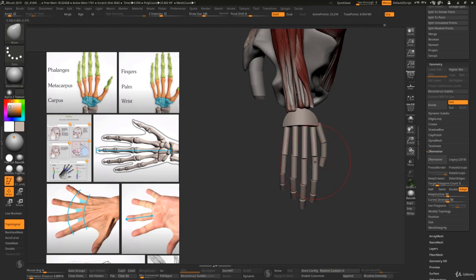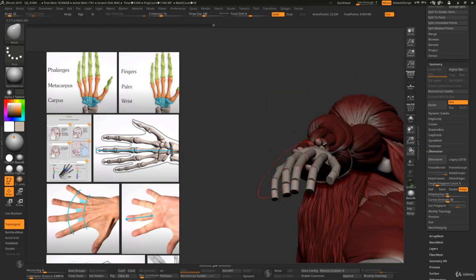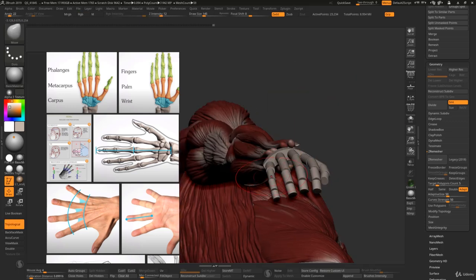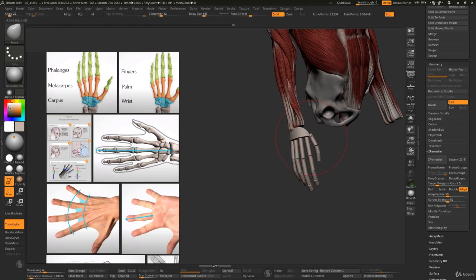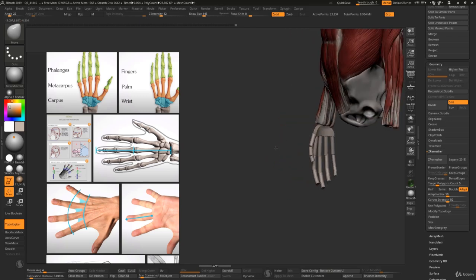Here I'm fixing some gesture, but always think of the hands by forming those arches that we've said. All right, so this would be the general bone structure for the hands.